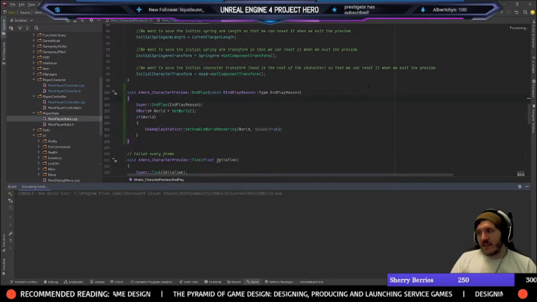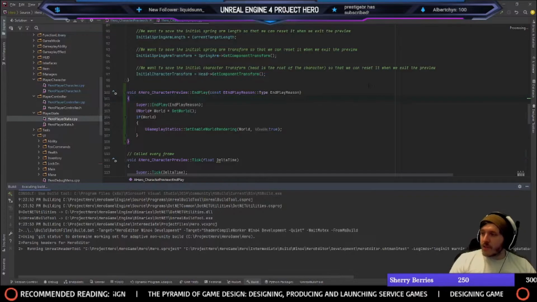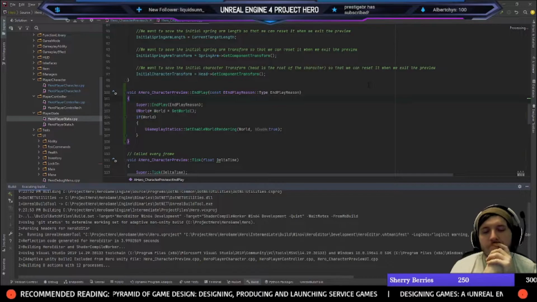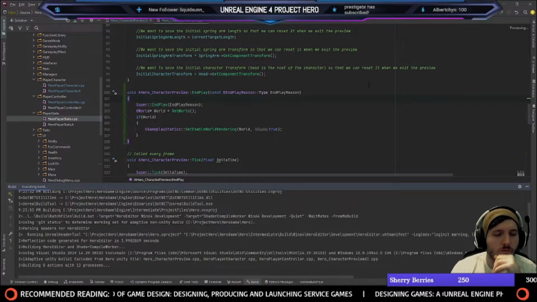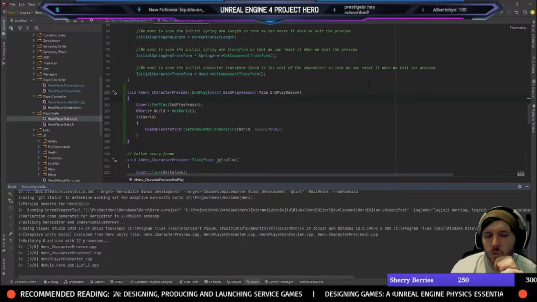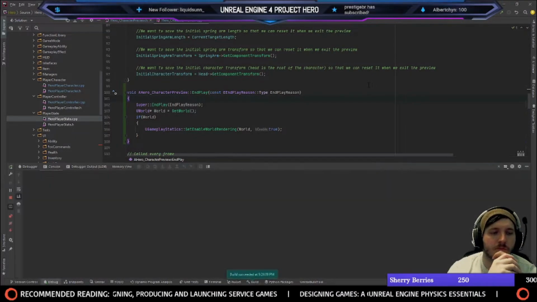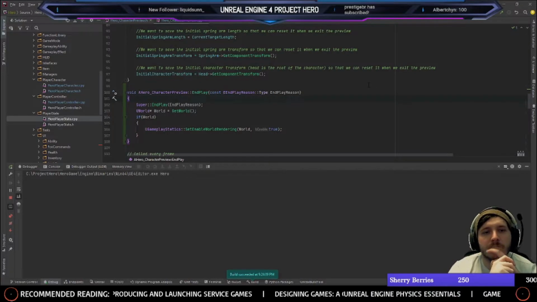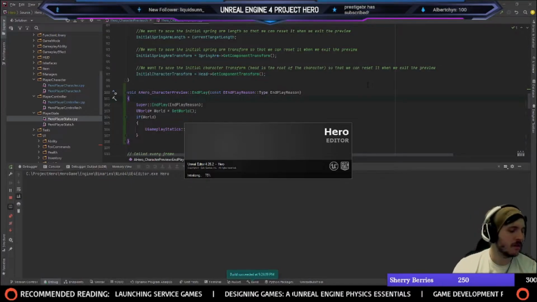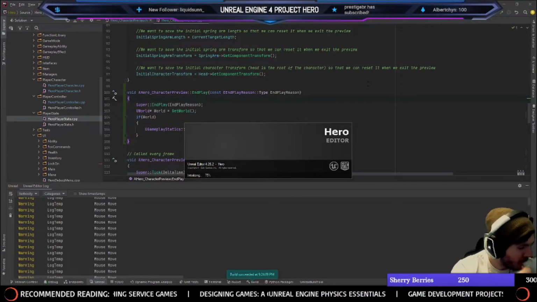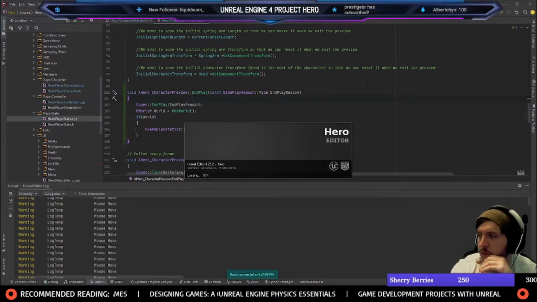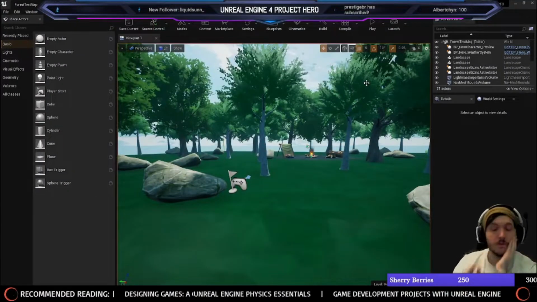So now we should have that same functionality, but instead of it being in Blueprints. I'm just wondering if it would be better to be in the world manager, just so we're not relying on this character to handle it, but our level manager handles rendering and stuff like that. Maybe that's better. We'll add that to the list of stuff to do next time. Refactor it out just so it works like that.